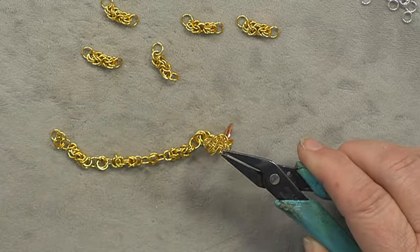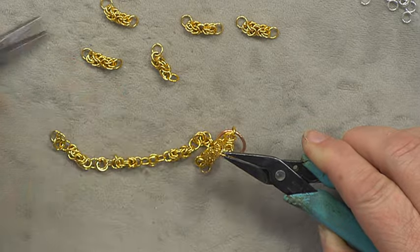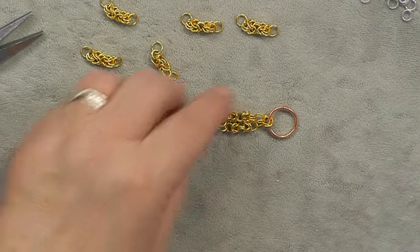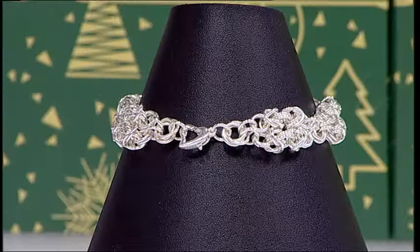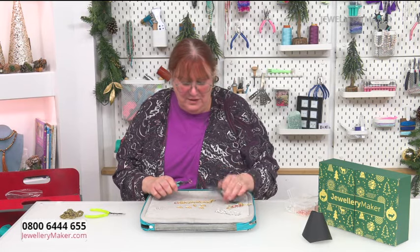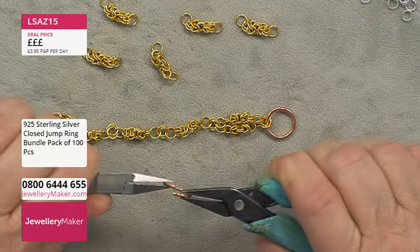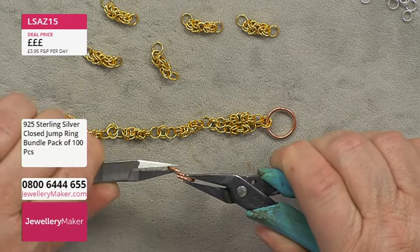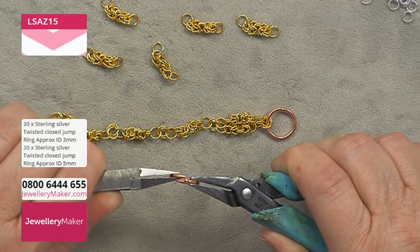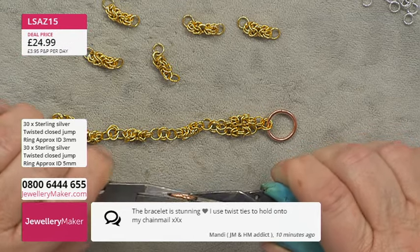So I'm going to take these over and I'm going to pop that into that Mobius ring. And I'm going to use my pliers to just shut that. So when you're shutting a jump ring, let me just go back. So you can see now we've got our thing building. When you're shutting a jump ring, and I'll do it with the pliers so that my fingers aren't in the way, you want them to be flush like that. You don't want them to be open because jump rings could drop through. You don't want them to cross over. So you're almost crossing them over and then snicking past it, and you'll hear a lovely little snick.